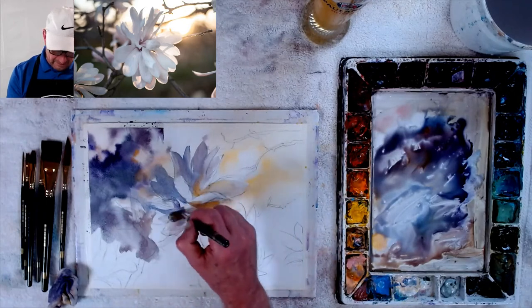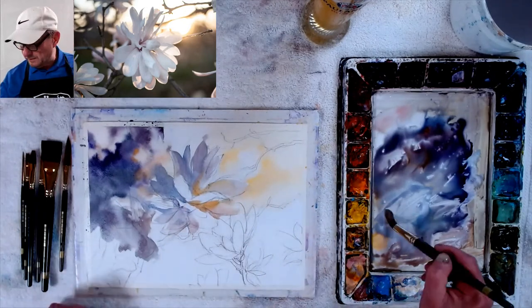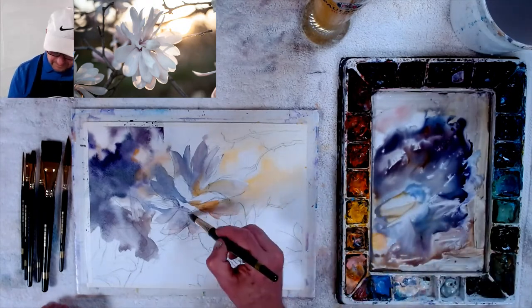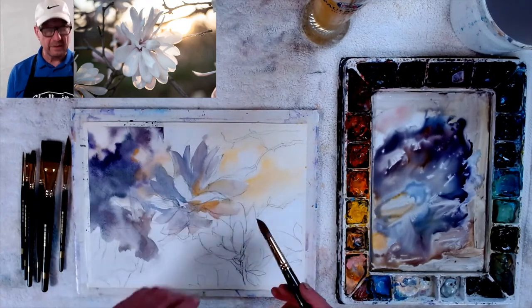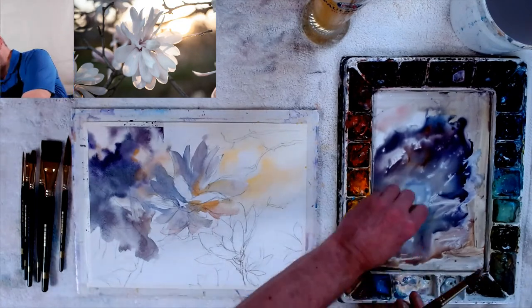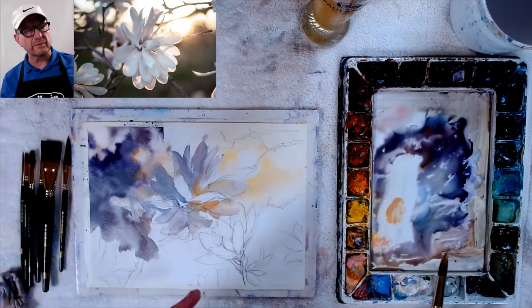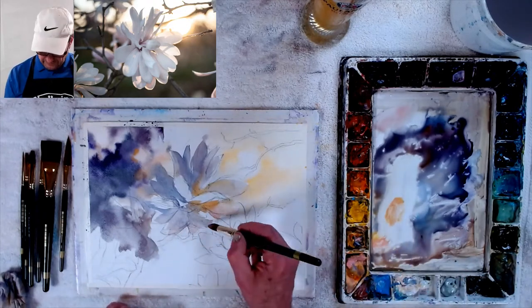I know I've got to drive to Detroit — there's going to be a show that the Michigan Watercolors Society put on and I judged. I'm putting in the light areas now down here because I want it to look like the sun is coming through there. I want to make yellow and pink. If you don't have a pink, just take your Scarlet Lake or your red and mix white with it.